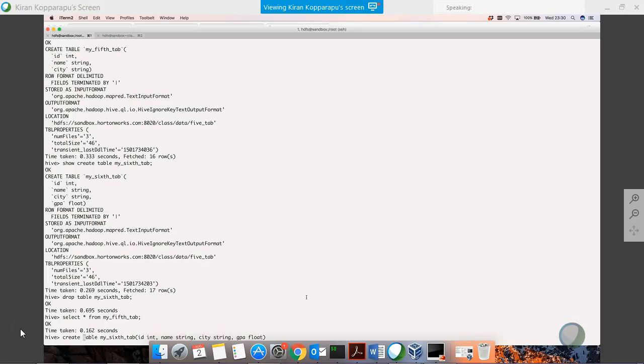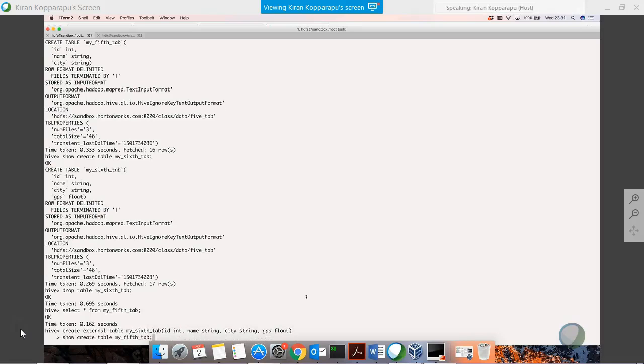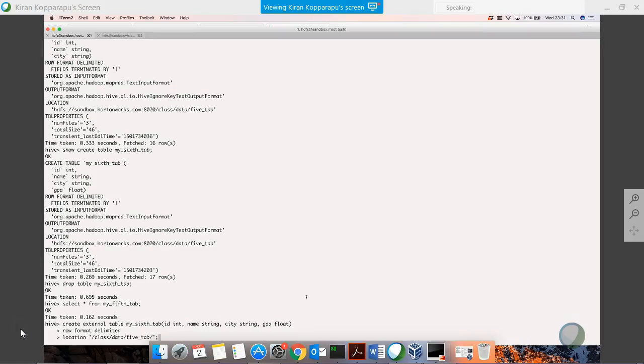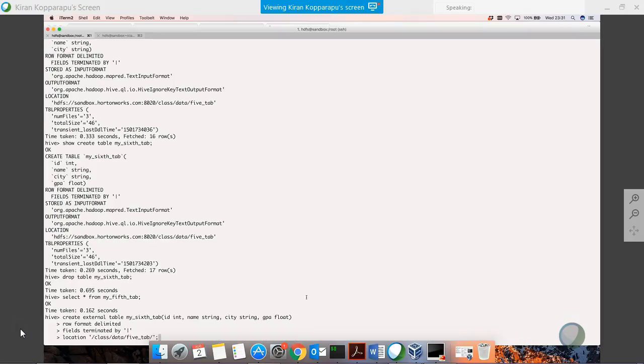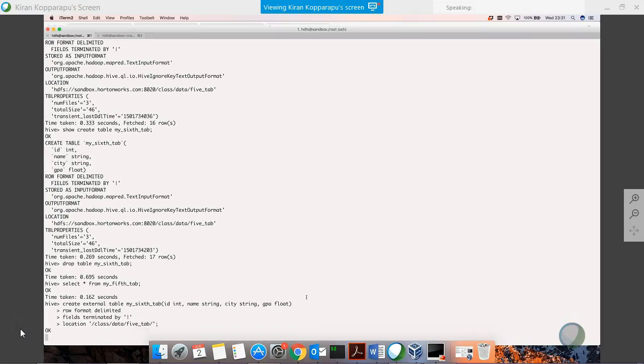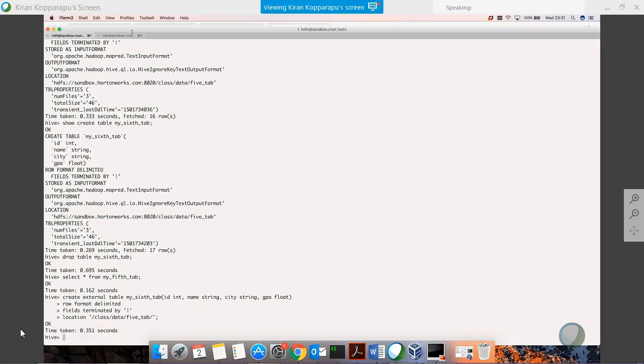Instead of create table, you just add the keyword external. By the way, again, we need to copy the data into that one.